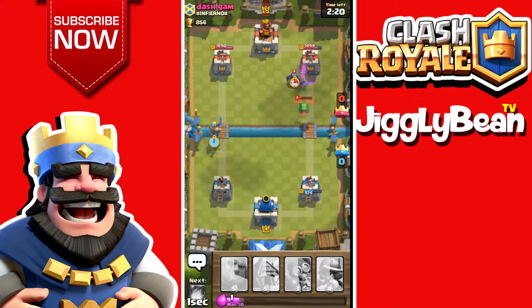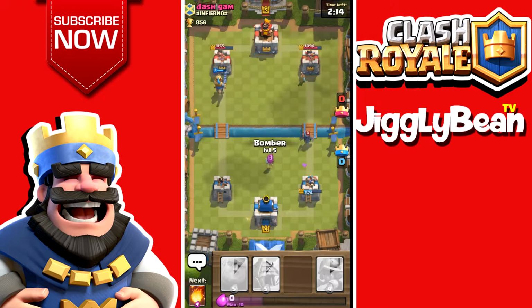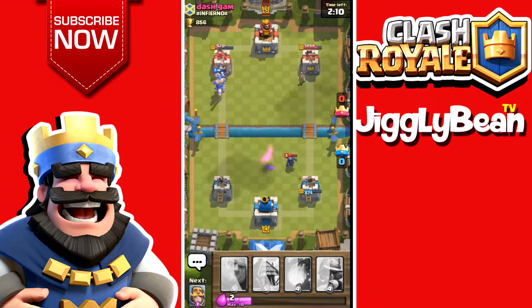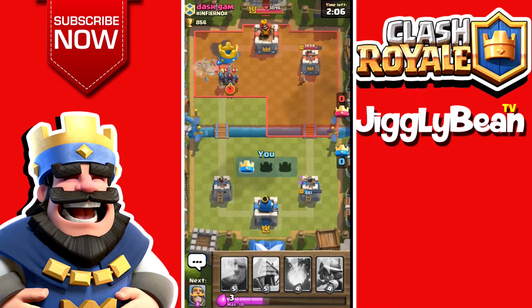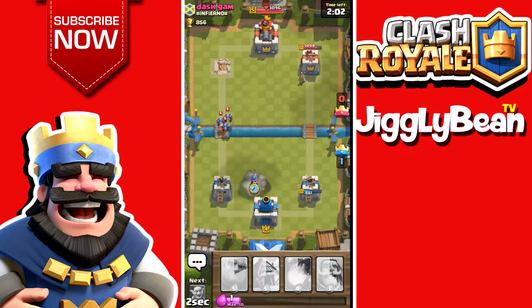I'll push left with my prince, knowing he's a bit low on Elixir. Baby dragon will be disposed of. Mini P.E.K.K.A. pushing down my right. My tower is down to 800. Throwing a bomber just to distract Mini P.E.K.K.A. But my prince has really torn down that left side. His tower does fall as he throws down some minions on the left, but my musketeer will wipe those up.